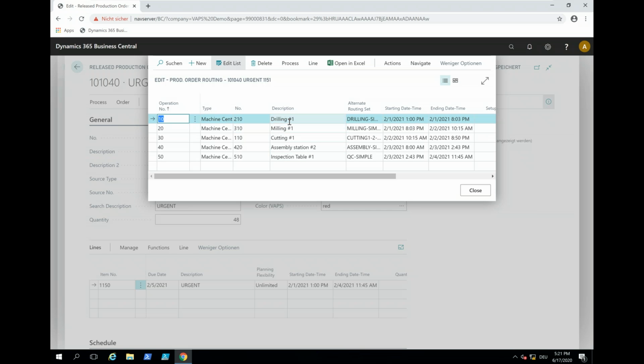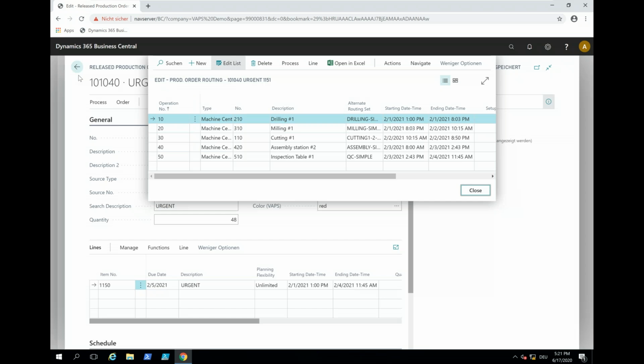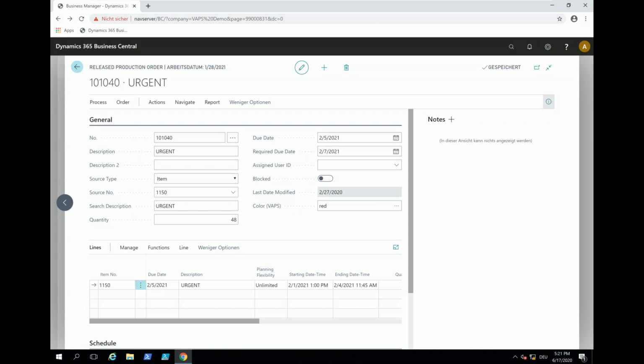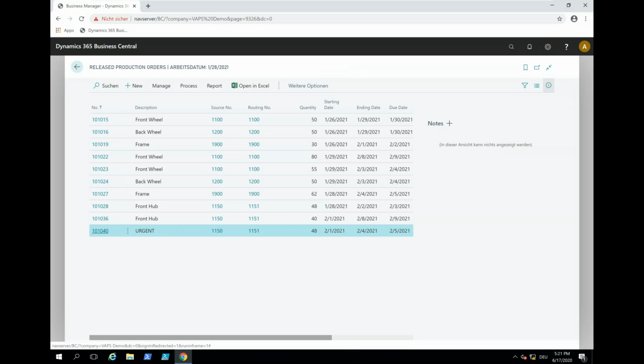What is my production flexibility there? Can I move this forward? Do I need to move it backward? How is my assembly station 2 scheduled? So all of this visibility into what is happening on my machine and work centers, and what other production orders I have in the schedule at the same point in time, this is where Business Central is not very good.